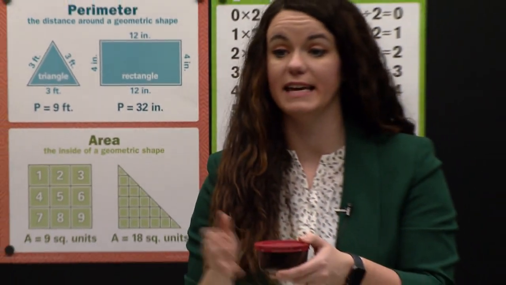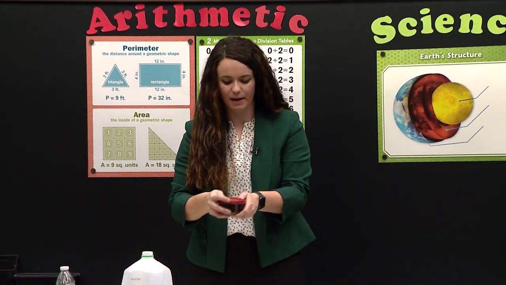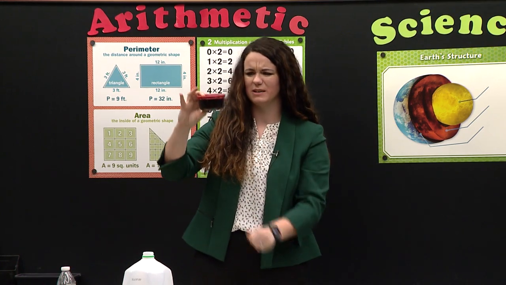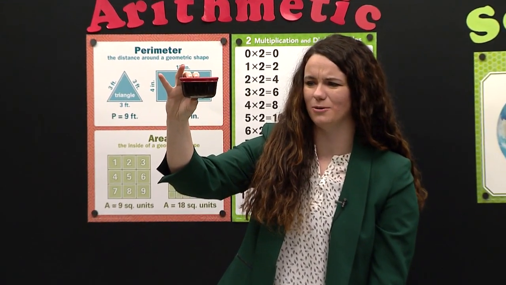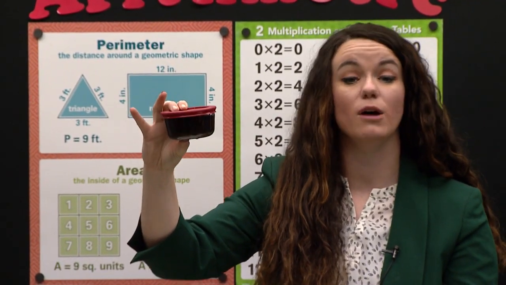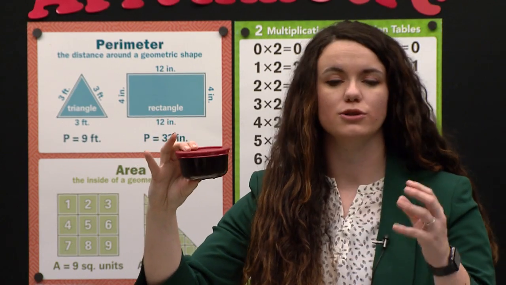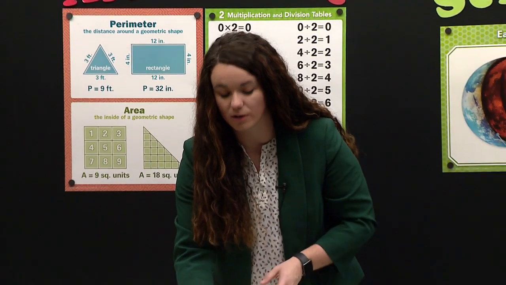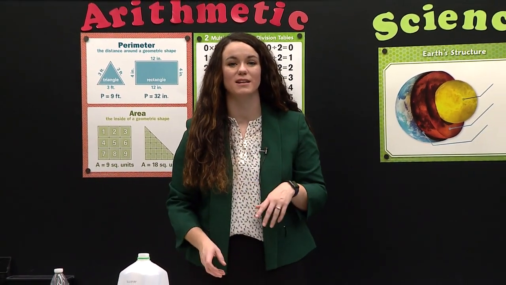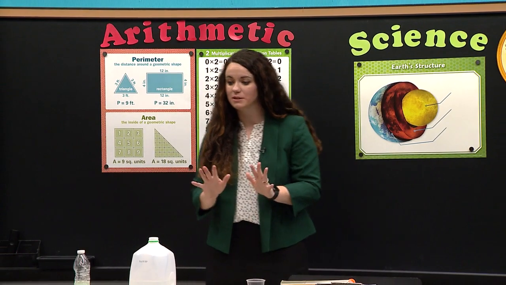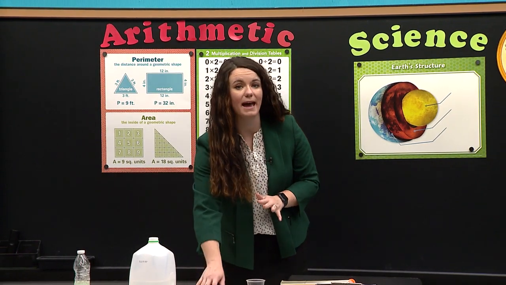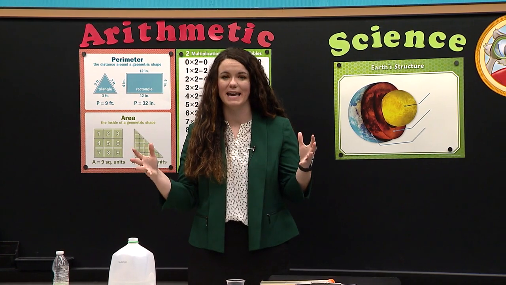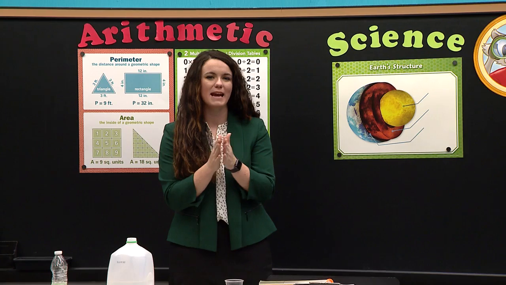We'll be able to see if it can separate again like we chose for our hypothesis. So I'm going to shake it around here, hopefully not getting too much of it everywhere. And you can see it is a dark, cloudy mess in there now. So right now that mixture is all mixed together. The soil and the water are evenly distributed. But we're going to let this sit for an hour. Students watching, if you're trying this, wherever you're at as well, mix this together and then allow it to sit for an hour. After an hour, come back to check your mixture and see if your hypothesis is true. Did that mixture separate again like we thought that it would, or did it remain mixed together?